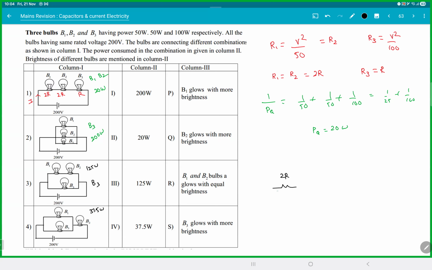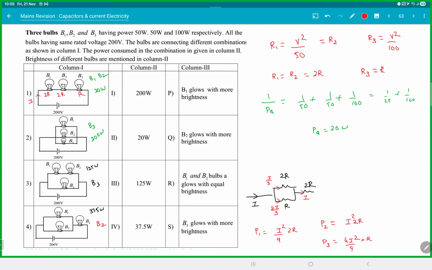So it's like 2R, R, and this is the circuit, and current I is coming here. So current will split in the opposite ratio. So this guy will be I by 3, and this guy will be 2I by 3, and this guy will be I. So power P1 will be I squared by 9 into 2R. Power in second bulb will be I squared R. This is also 2R. Power in 3 will be 4I squared by 9 into R. P2 is bigger. B2 will glow the brightest.